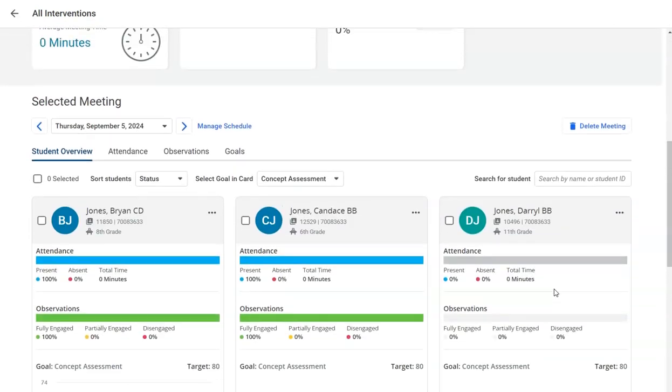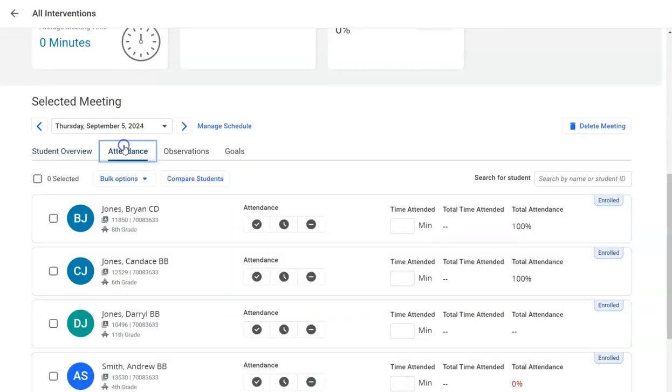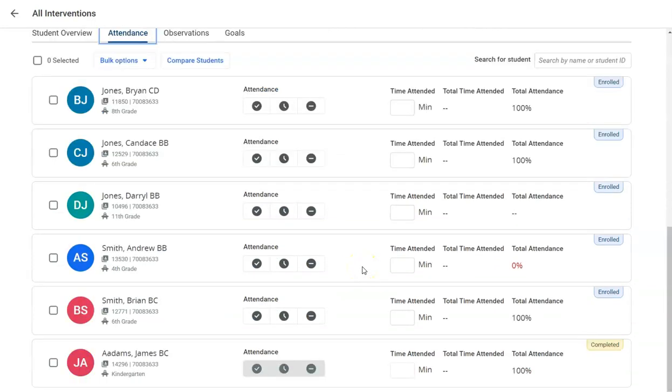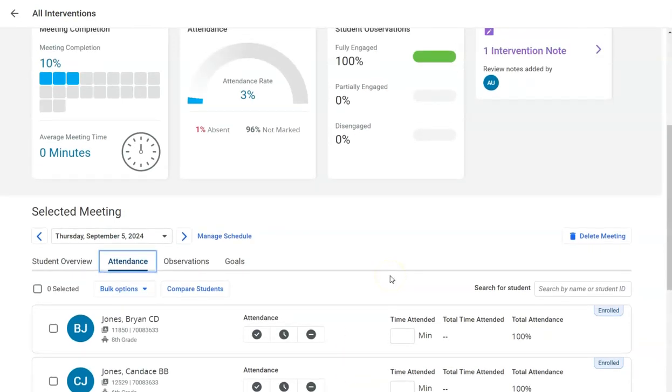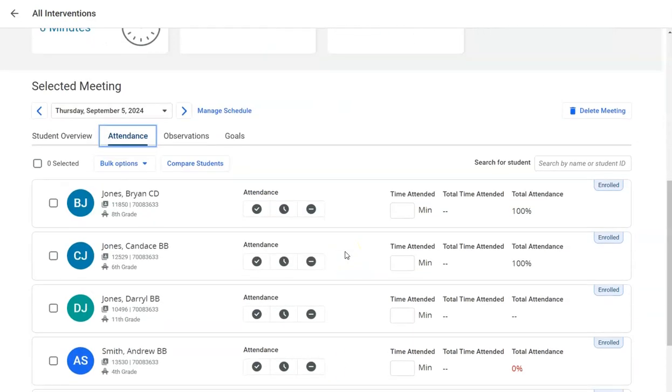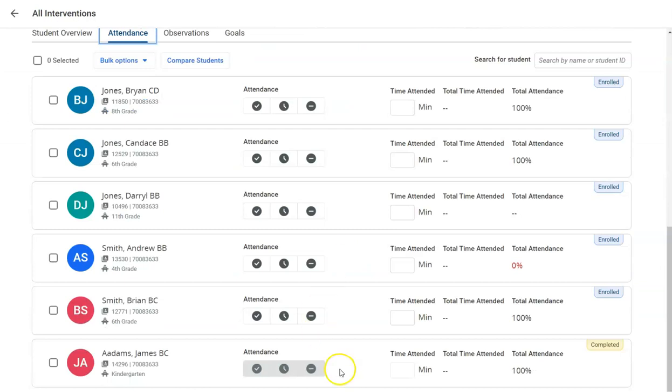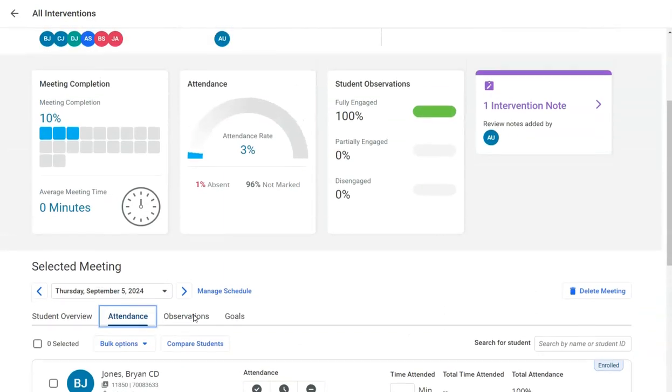That means I'm not going to enter in data for them anymore. So if I try to go do attendance, that student is still here, but notice their attendance is grayed out because they've been completed or withdrawn. So as you're going throughout the year, you can add students, and you also can complete students that may be finished, but my other students are still working and still receiving the intervention.